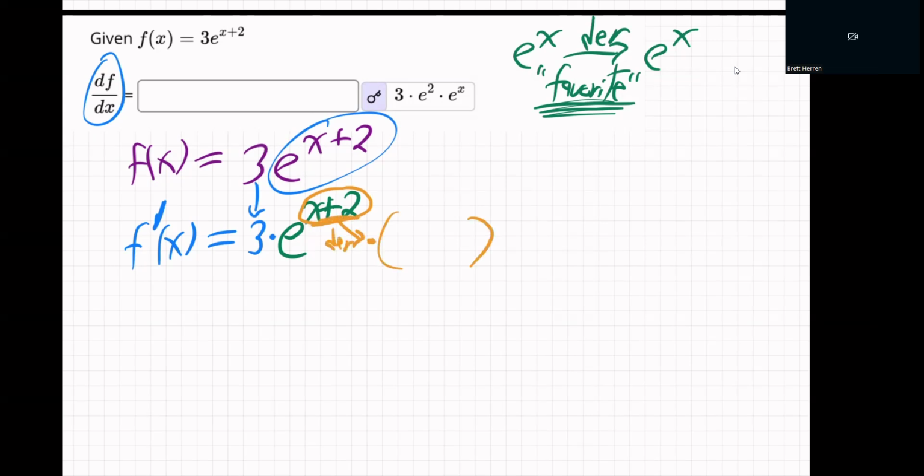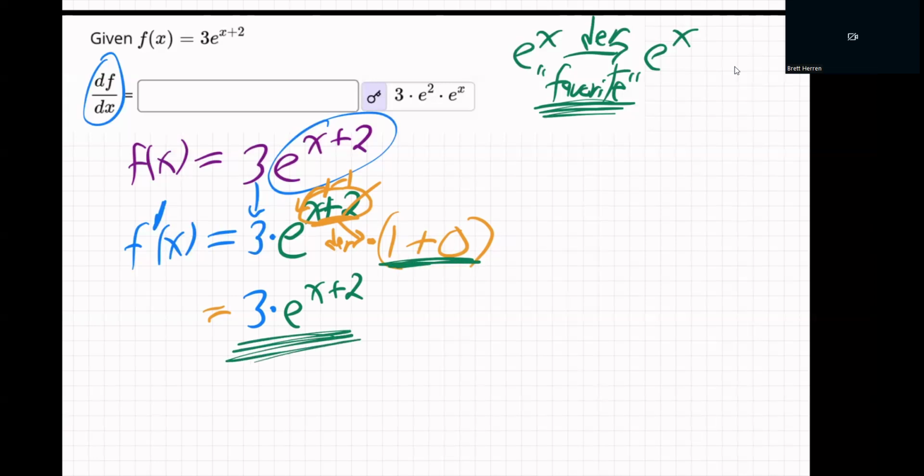Now, what's the derivative of that inside function? What's the derivative of x? Well, there's a 1 power here. It's going to come down, be 1, subtract 1, so it's just 1 plus, and what's the derivative of the 2? It's just 0. So in other words, actually, we were done with e to the x plus 2 because this other part is just 1 and 1 times it doesn't change anything. So turns out we could have ignored the chain rule and gotten away with it this time because the chain rule derivative just came out to be 1, so it didn't change anything.